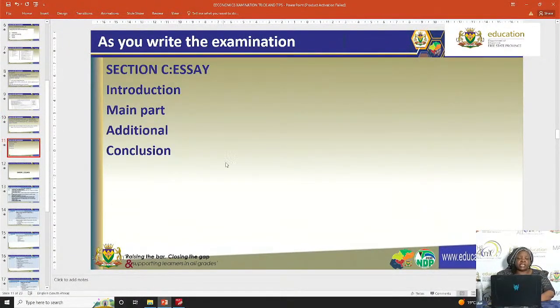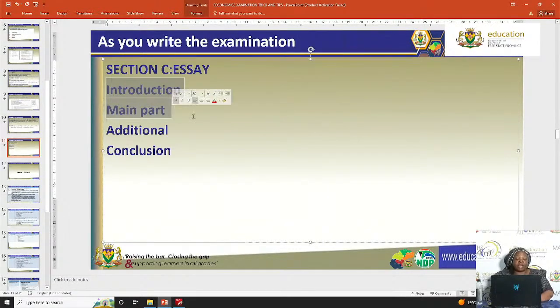Let's quickly go to the essays. The essays, I have already spent some time when we're explaining your preparation for the examination. You are 28 marks. The 28 marks is the one that I said, those are your collectible marks. Why are they collectible? Your introduction, you look at the question that you are supposed to discuss, and you can therefore define any of those concepts that are there. How easy is that? And remember also, as you do that, you are just explaining the concepts. Don't say, I'm going to discuss this, and so on and so on.